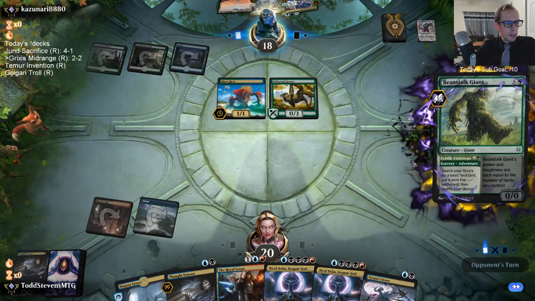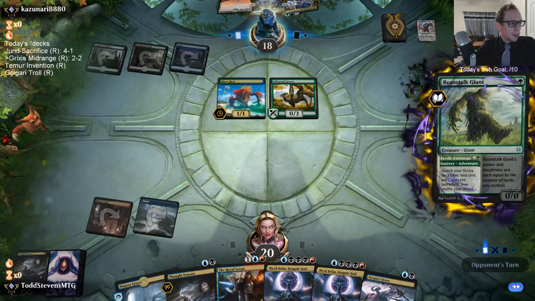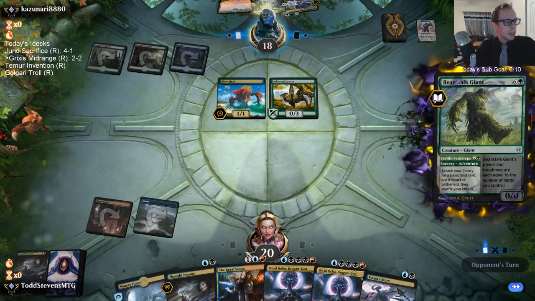So one, 2, 3, 4, 5, 6. That's sub number 6 on the day. I had a 3 over there. I must have typed in the wrong number the last time.